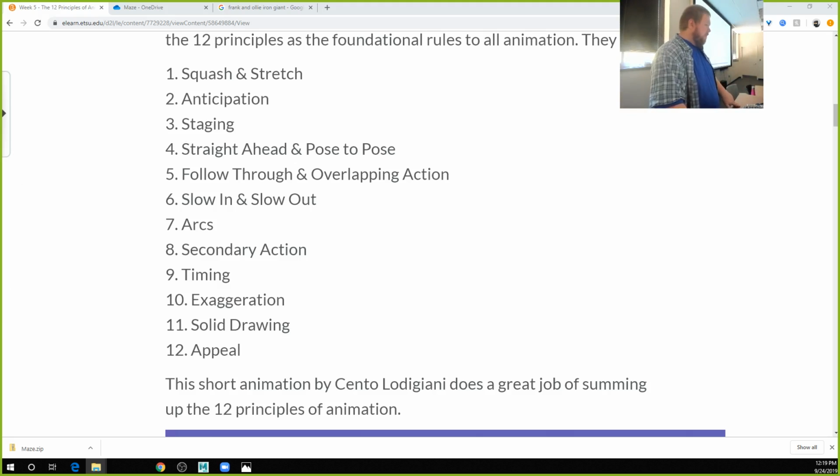Okay, number 3, staging. So staging consists of a couple of different things. And we get into this much deeper later, but where's somewhere else you've heard that phrase used before? Theater, right?